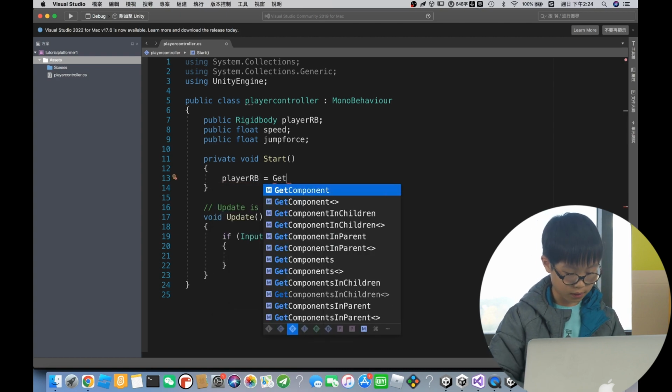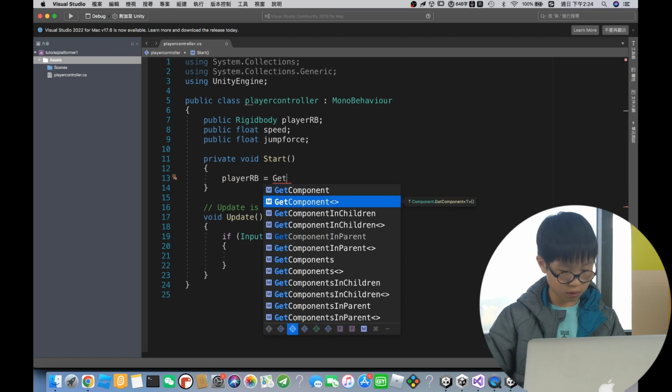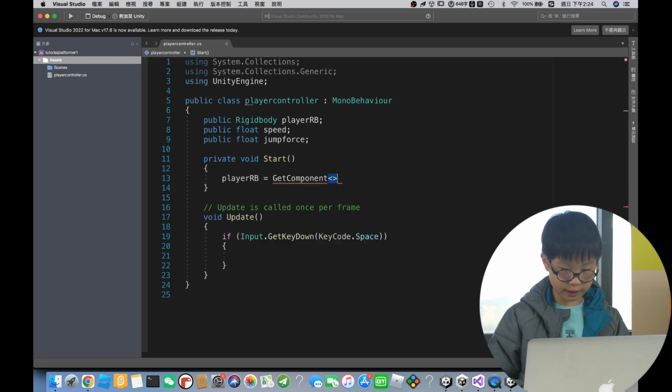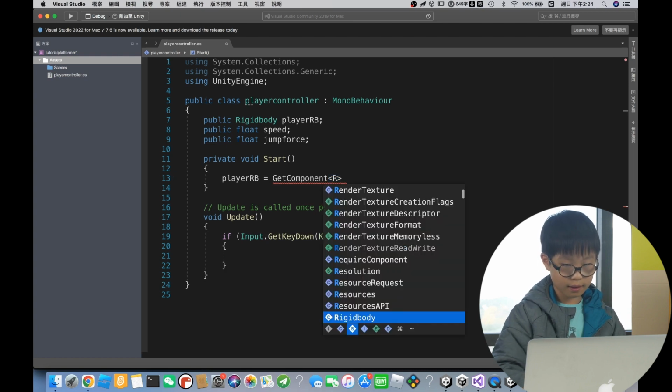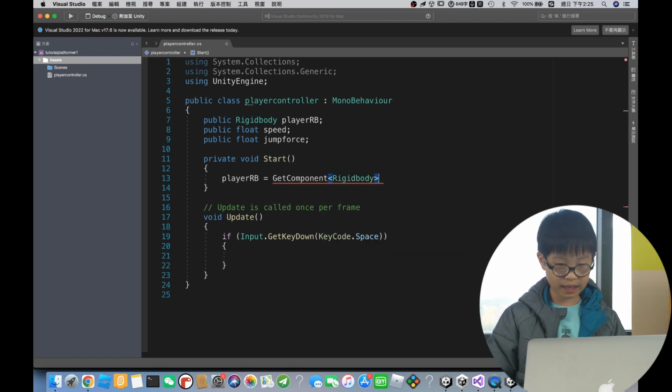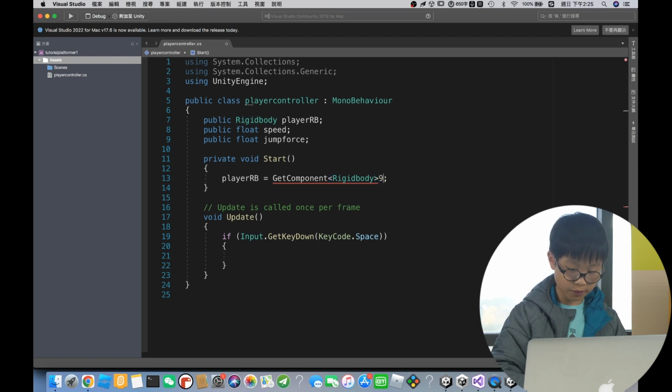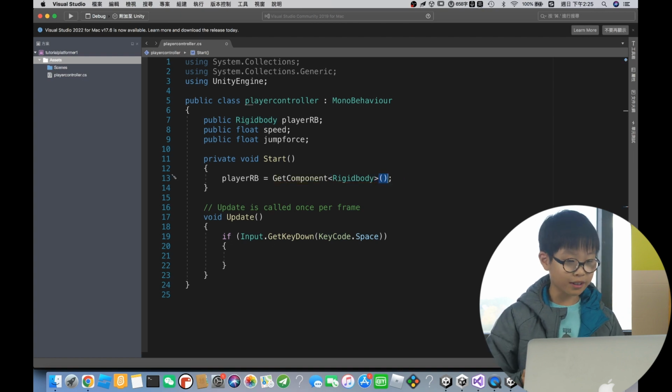GetComponent. And then we need this bigger than and smaller than sign. Inside we write Rigidbody and then semicolon. We need to write a bracket before the semicolon, otherwise it will say it's wrong.